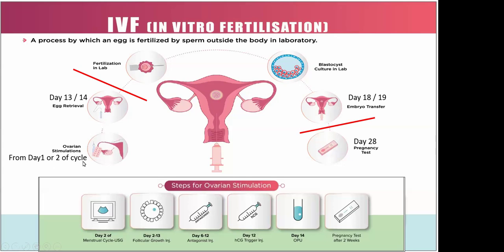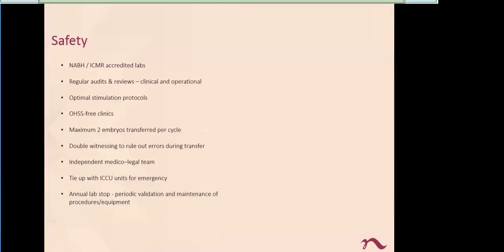Number two, they come here at the start of the cycle, wait till 3 weeks, finish the embryo transfer and go back. For couples, as I said, where it's not been possible to do any tests over there or any additional tests are required here, then they need to come here 2 or 3 days before the start of the cycle and plan accordingly. So that was a little bit about planning.